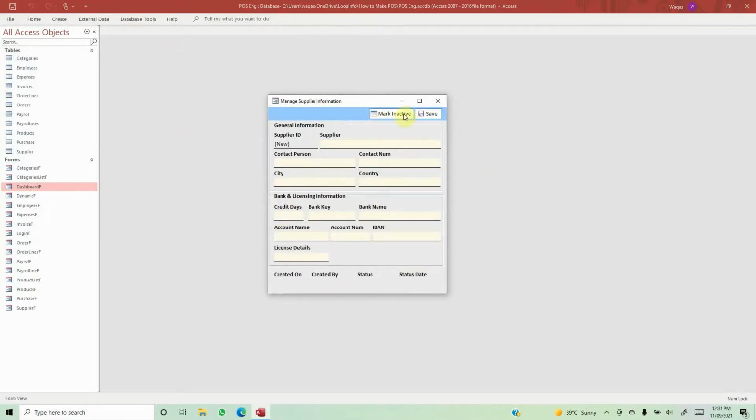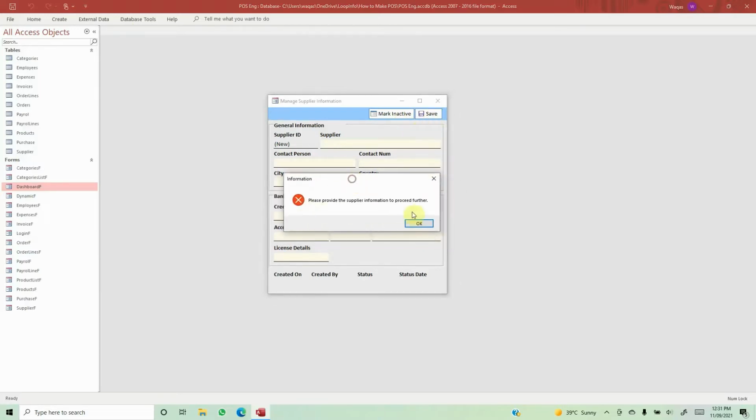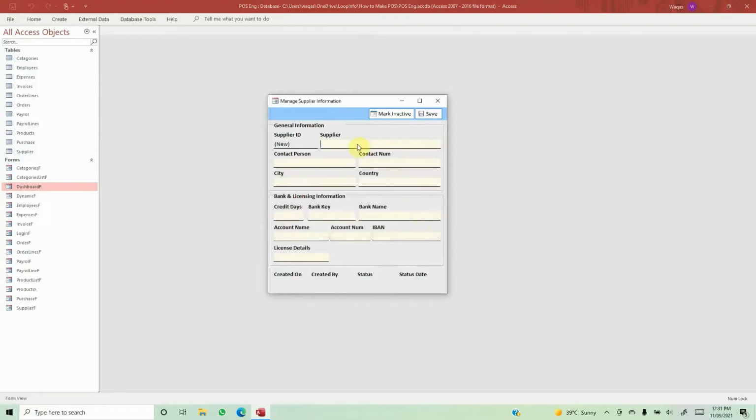So what we did is basically the coding for the save and inactive buttons. Let's do a micro testing. Please provide the supplier information. See, the cursor is automatically going there. Please select the supplier in order to perform this action. So both of them are working. Of course, in every video I say we will do the user acceptance testing videos later on. We will certainly have to make some changes in our code or perhaps in our structure. We will get to know in the testing phase, and those videos will be coming up separately.